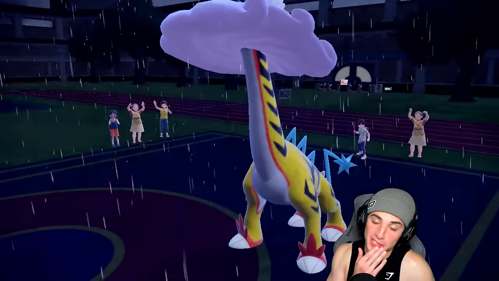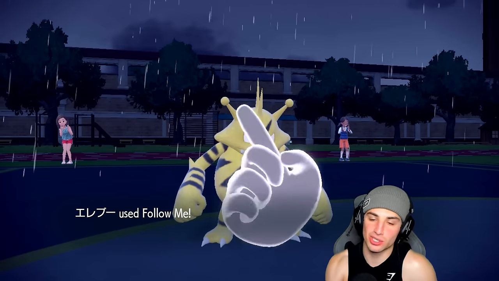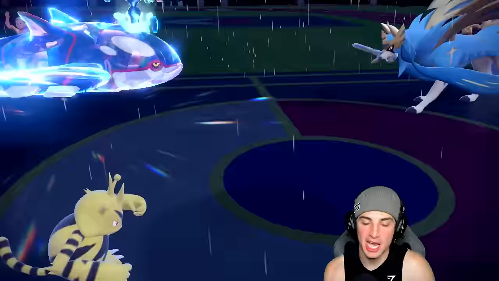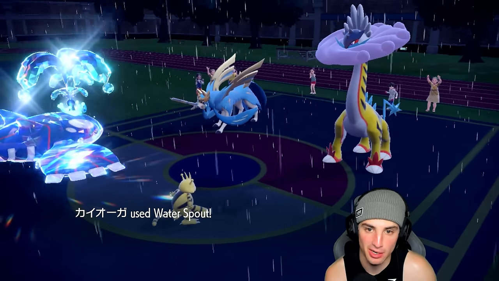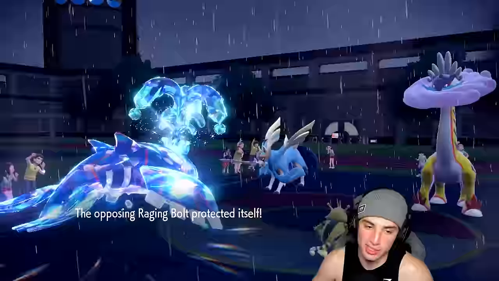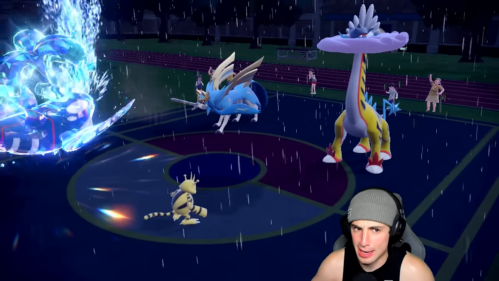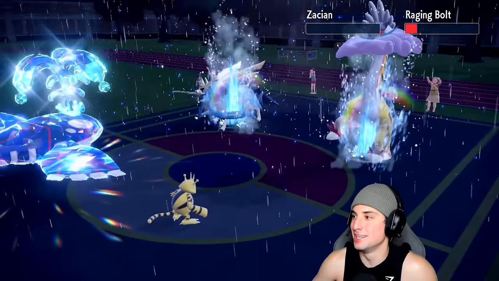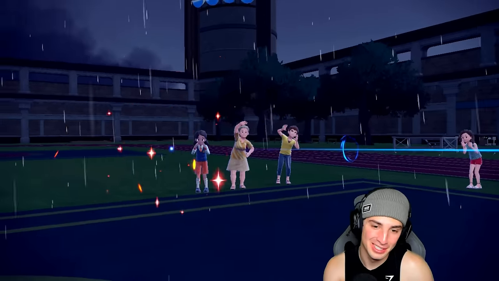Raging Bolt is going to protect. I was going to read that, too, and protect my Electabuzz. But what he doesn't know is my Kyogre's outspeeding. I have the Choice Scarf. He doesn't know that. So I might just be able to dump on Zacian and win this game right here. That's what's so good about Kyogre. It's so versatile. I can really use any item. Can I KO here? I think I can. Yeah, this last match is just prime Kyogre doing its thing, right?